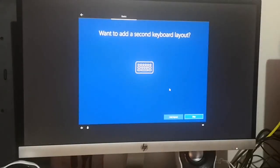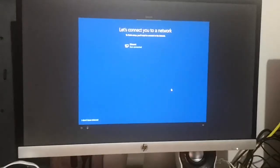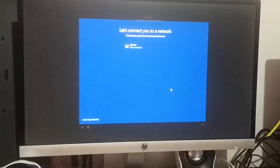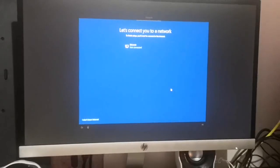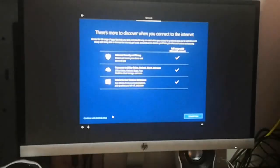If you want to add any other language keyboard, you just need to click on add layout and you can do it. I don't want to use any other keyboard layout, so I'm clicking on skip. Now it's asking me to connect to the LAN network, but I don't want to connect at the moment, so I'm clicking on I don't have internet.